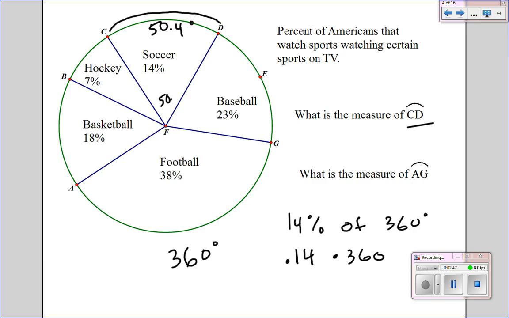So that's true also for the central angle. So think, how would I find the measure of arc AG? Well that's 38%. So I'm going to do 38% of 360. Which means .38 times 360. And when I do that I get 136.8 degrees. Which will also be true for the arc on the outside.